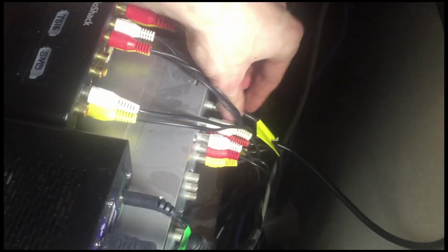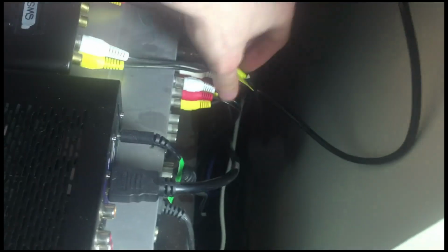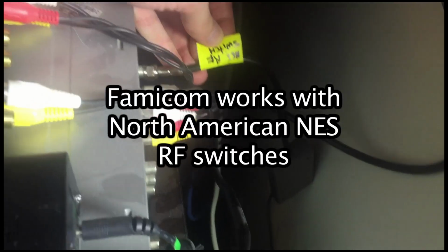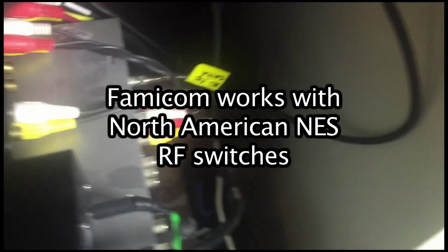The Famicom is coaxial, and this is the Famicom right here, and I'm using a regular NES RF switch, and I have all my stuff labeled too. This is upside down, but it says NES RF switch. I try to label all of my wires, or as many of them as I can, because it gets confusing. So this place is like the Bat Cave. Everything has to have a label.